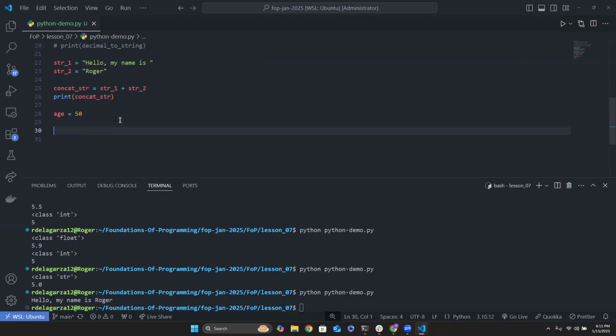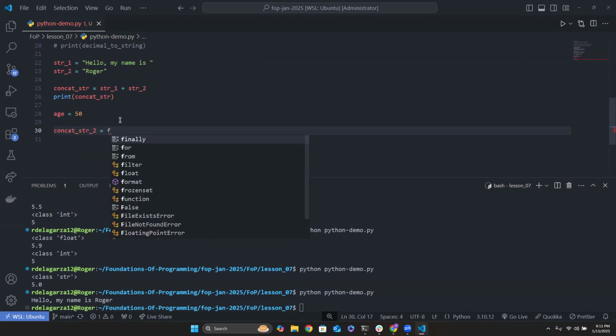So we can say concat string 2 is equal to, and then to start some kind of formatted string, we're going to use the F to let our Python file know that we want to essentially format some kind of string using variables, right? So instead of the backticks, we use the F to declare that this string is going to be formatted, which is what the F stands for.